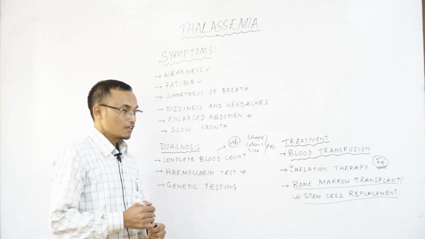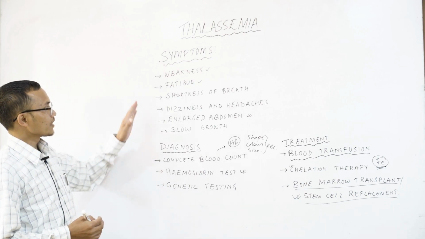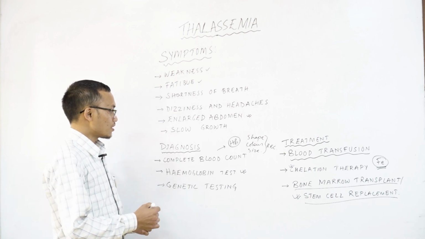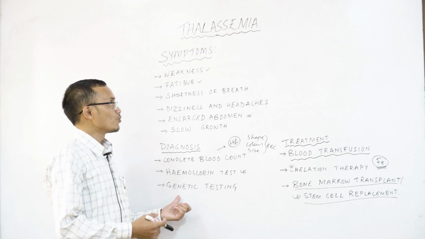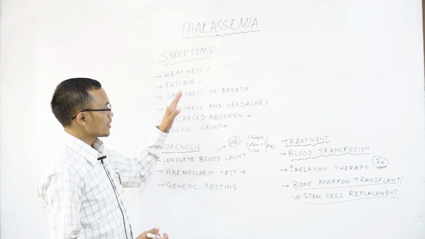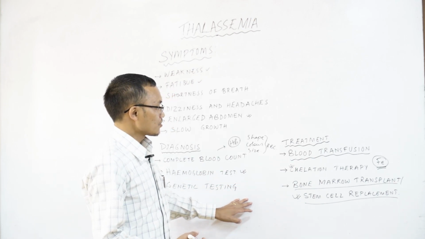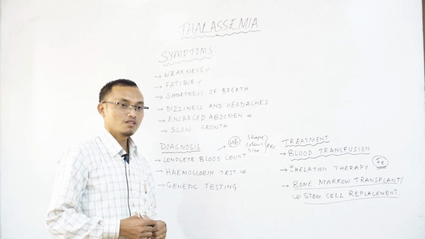So in conclusion, if a child is showing any of these symptoms, it is always good to go for diagnosis or consult with the doctor so that we can confirm whether the child has thalassemia or not, and if it is confirmed, the child can get a good treatment that he or she requires.